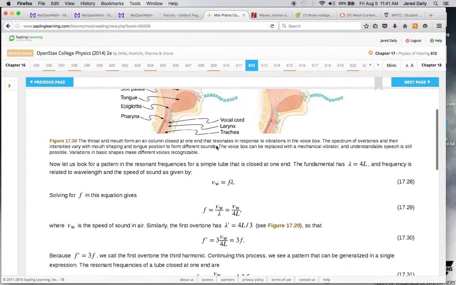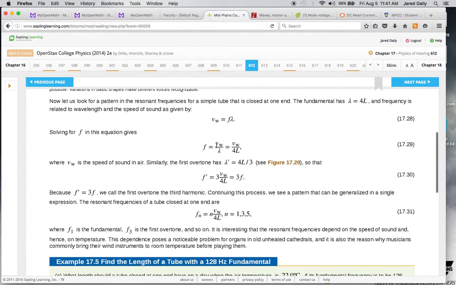One of the interesting things about this tube problem is we can actually create an equation for the frequencies inside of tubes. And this is the equation that they've just made for us, going through the physics of the situation. The frequency of some n, where n is 1, 3, 5, 7, for a closed-end tube it has to be an odd number. The frequency for those overtones is equal to that n times the velocity of the wave, or the velocity of air in the tube, divided by 4 times the length of the tube, and n has to be equal to the odd positive integers.